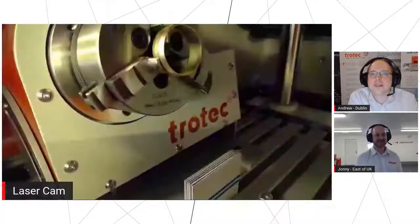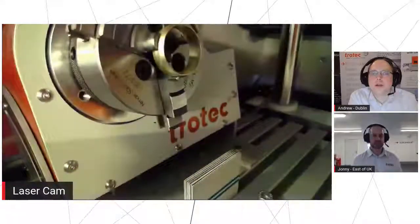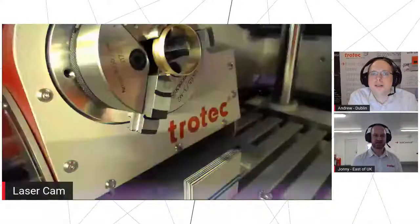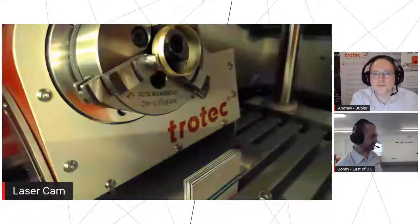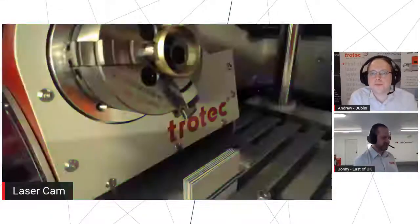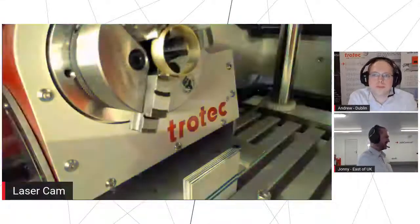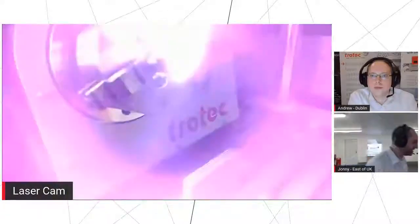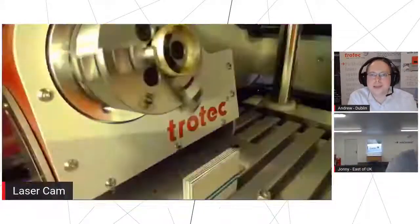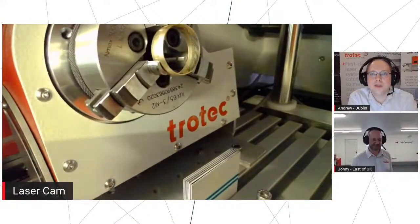Exactly. So it's doing the same type of thing. Obviously, it's just finding a surface where it can mark an internal ring. We can set it to internal or external diameters, because it's going to do its segments in the opposite order to go inside, because they're kind of inverted. I've explained that terribly, but I think you get what I mean. Yeah, which way it needs to rotate. Done again. Very quick.